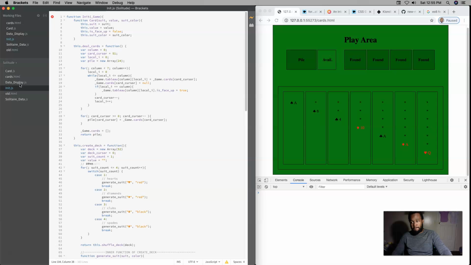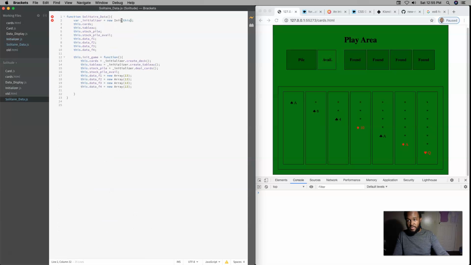I'm gonna actually rename this initializer. Then I'll have to change it in here. New initializer. And then I'll have to change it back here.